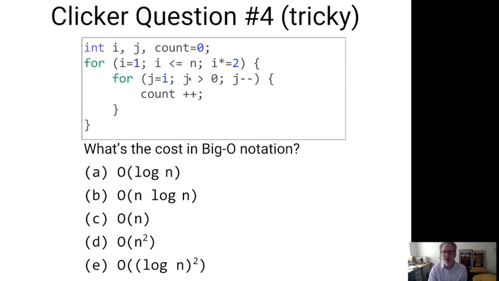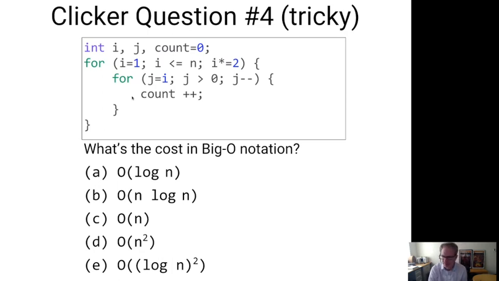We're going to start with I, and we're going to count down. J will be minus minus down to 0, and we're going to add something to this variable count. Basically, the value of count here is going to tell us how many times this inner part of the loop runs. So we can look at this and try to figure out what the complexity of this algorithm is.